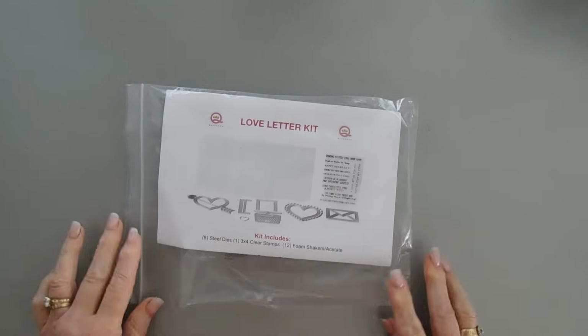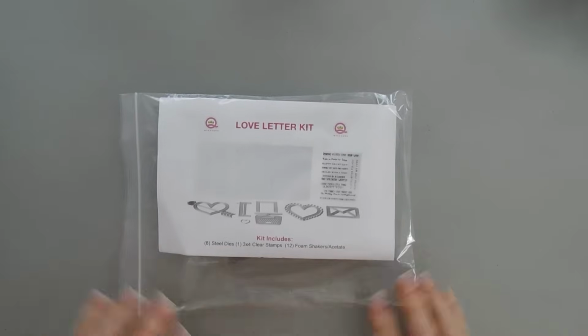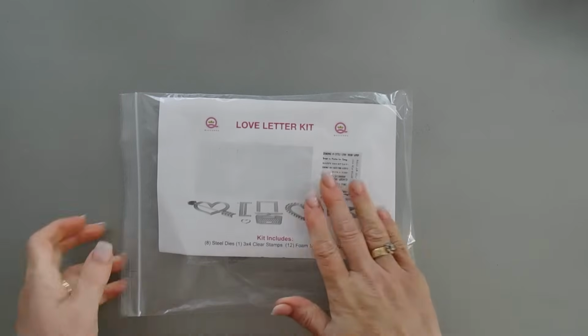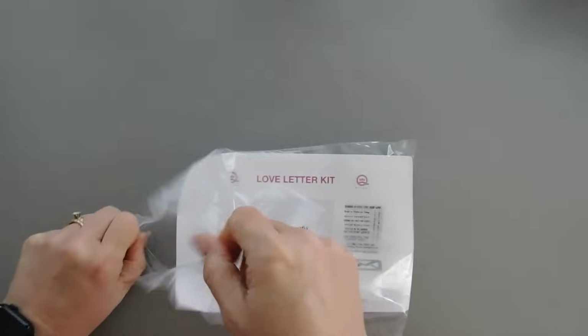We're using the Queen & Co. Love Letter Kit. This kit has 8 steel dies, a 3x4 stamp set that coordinates with the love theme. It also comes with 12 foam shakers, and then also the acetates to go with the shakers. So let's take a look at what's in here.